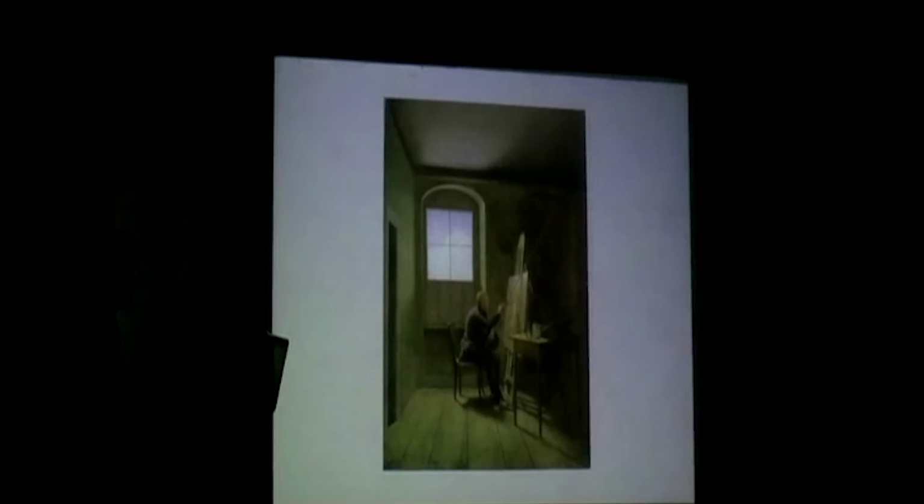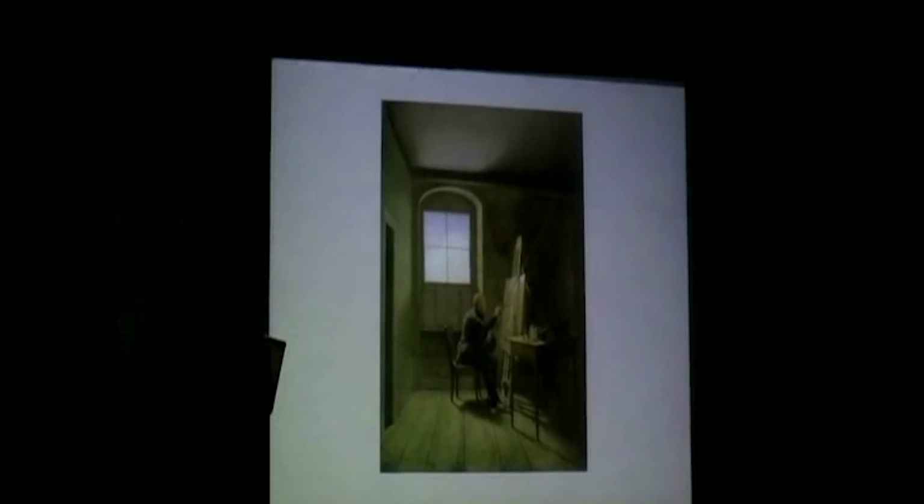Artists' manuals at the time sort of told artists that they should always block the lower half of the window and only work with light coming from above. So there would be no distortion. And you see the light coming in from above. This picture was painted by a young admirer of his, Georg Kersting, who, as Friedrich, also studied in Copenhagen, which inspired both Friedrich and Kersting to put great emphasis on light.